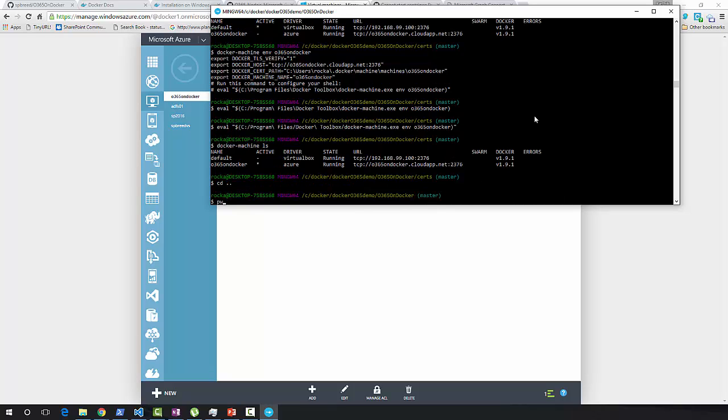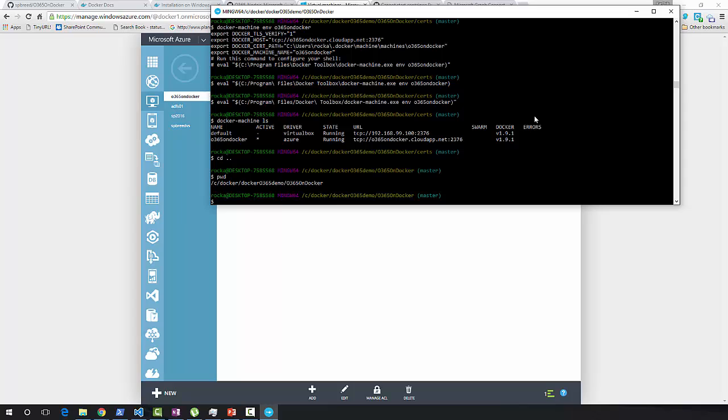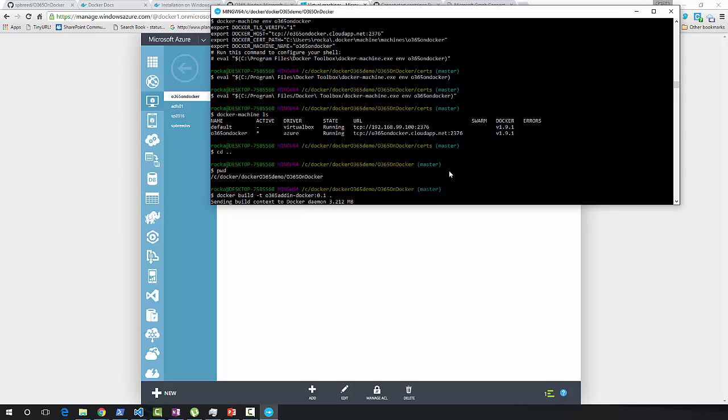Make sure you are in the root folder, and now build the Docker container like we did before with our local Docker image. This will take a few minutes to build out the Docker packages and VM packages and everything in the Azure container.